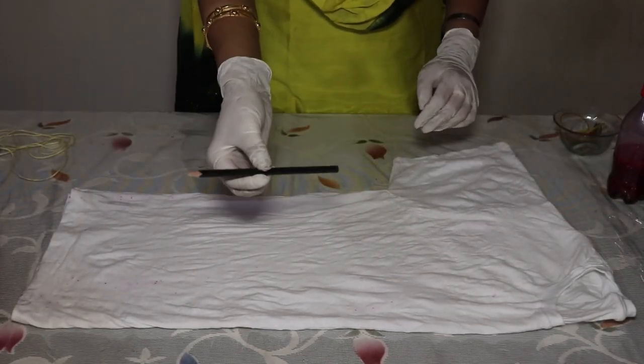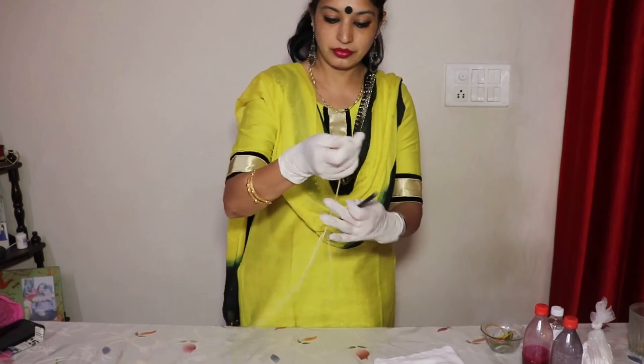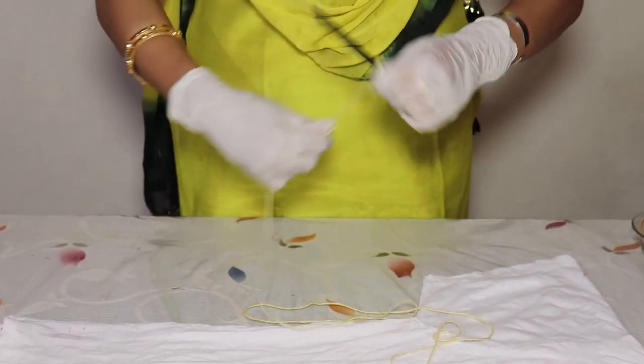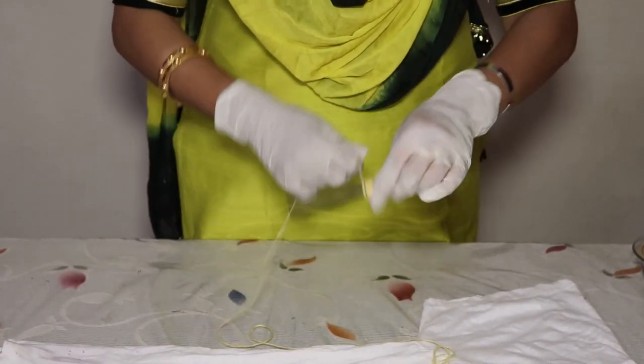Now take a pencil like this. I want my design to be a semicircle like this on my t-shirt. I want to cover my half sleeves and around half of the right side of my t-shirt with the design. For that, I'm using a pencil and a wool. You can use any string which you have at home and just tie it with the pencil. Like this, okay, just a few rounds you can keep.